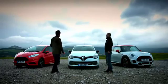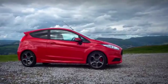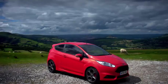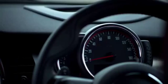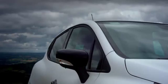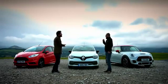I think I would too go for the Ford Fiesta. There's just you and your fingers and your feet, and that's all that's controlling how fast that car goes. No restrictions, no modes. It's not very soft, it's not amazingly comfortable, but out here on these roads, it just feels so alive. In terms of attractiveness, the Fiesta ST probably doesn't win, unfortunately. No. I'm not a big fan of Minis, but the interior on that looks so good, and it's that classic Mini look that everyone's come to love. And the Trophy, to me it looks pre-dented. I don't like the way it's curved, but it's not an unattractive car.